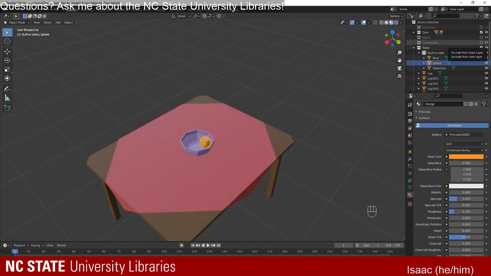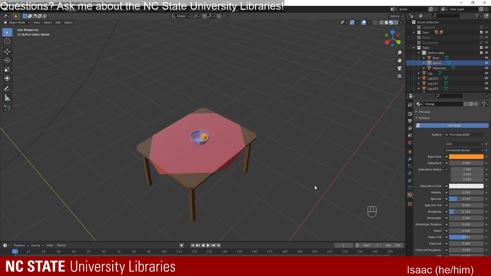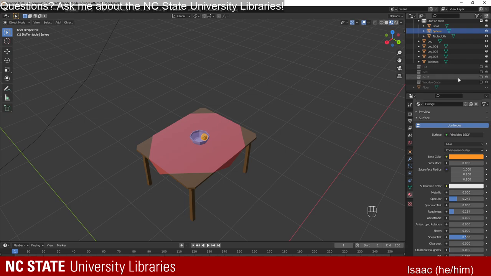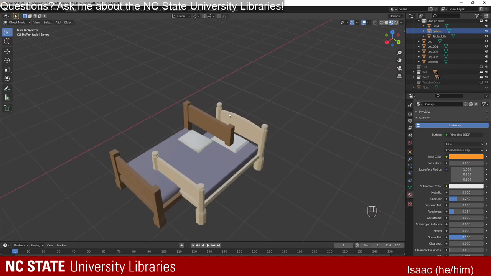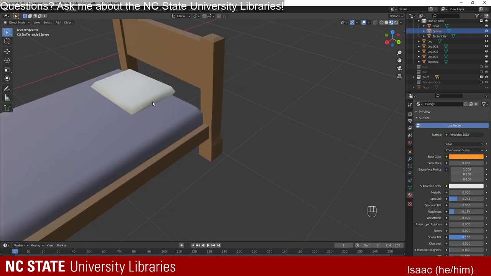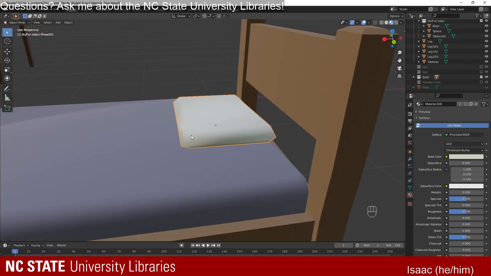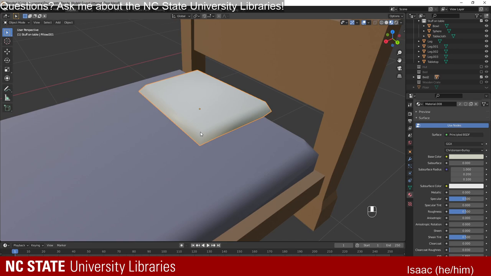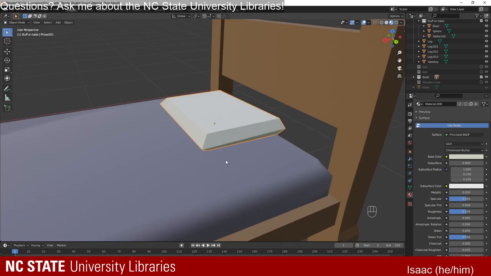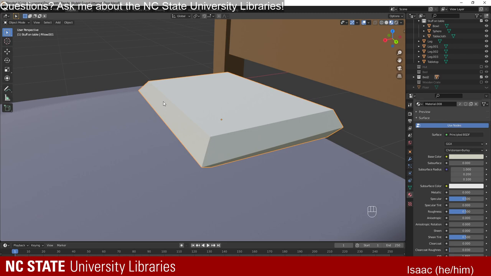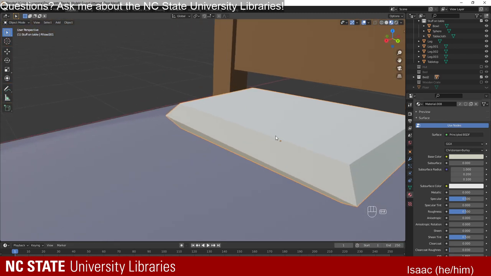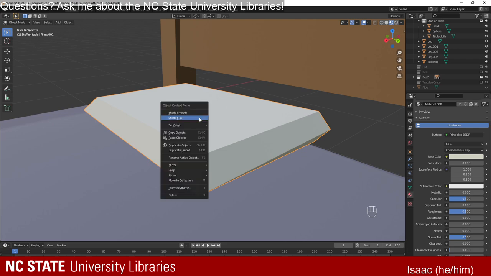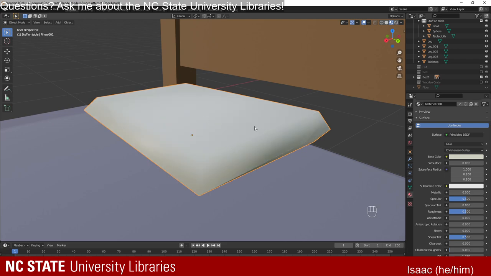Blender has two shading modes for everything. I haven't used these on stream yet, so let me bring the beds back. I did this off stream. Okay, so this pillow here is set to shade smooth, and what that does is it tries to hide the edges on objects. So if I were to shade this flat instead, you can see it's a very hard square looking pillow. Would not want to put my head on that. But if you shade it smooth, it smooths out the edges here. It only smooths out the ones that you see front on.